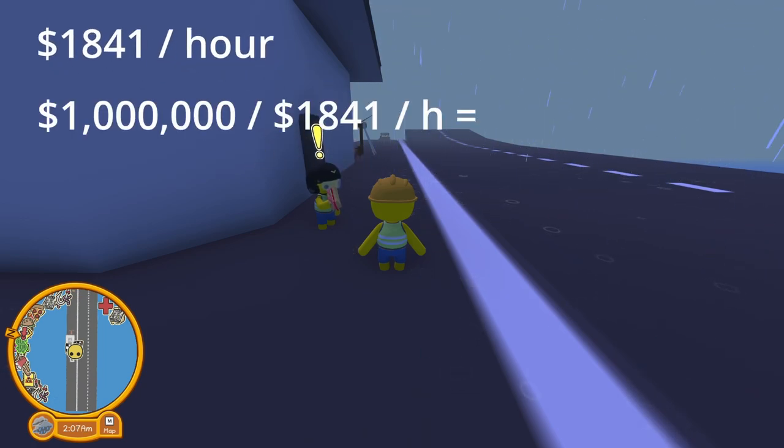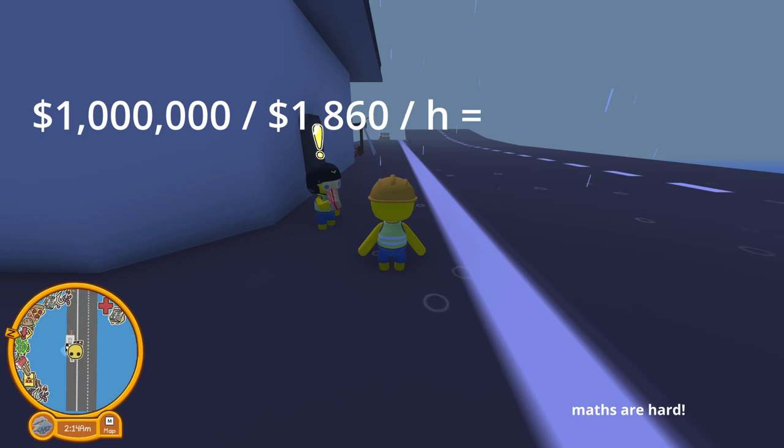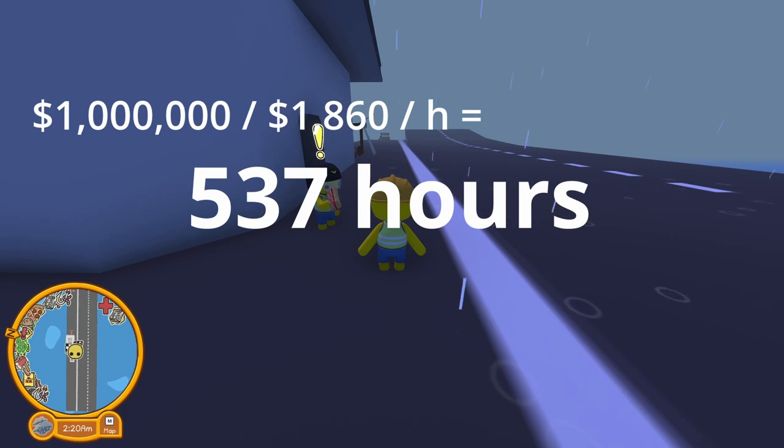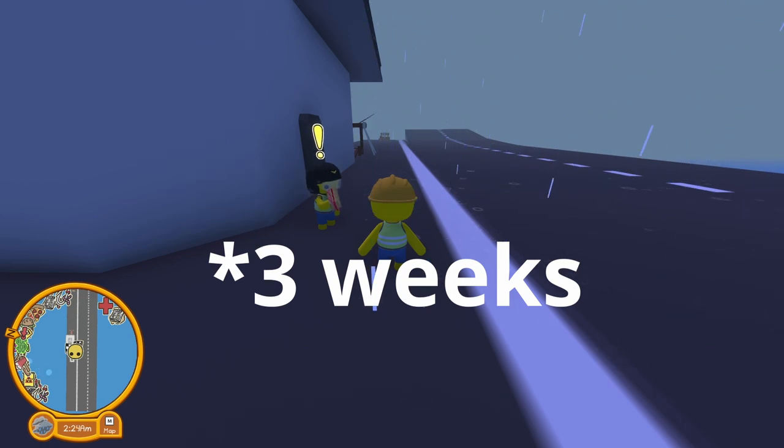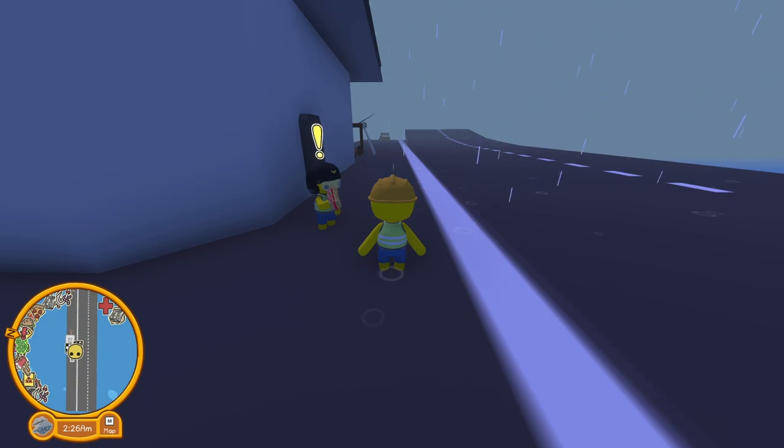$1 million divided by 1860. It means I would have to be flying this job for 537 hours, which is just over 4 weeks if I don't sleep and I don't eat and I don't do anything else, which is ridiculous. Although there are other jobs that I could try. This one takes about 500 hours to be a millionaire, which is not going to be today.